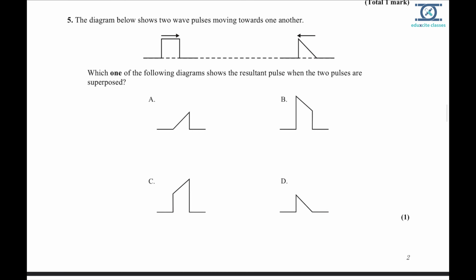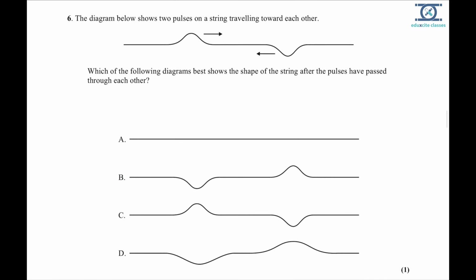Question number 5. They superimpose again, the resultant pulse will be. Now always remember, the easiest convenient way is, let us mark this 0 1 1 0 like the unit binary we solve. So when they superimpose, this one and this one will give 2, okay, this one and this 0 will give you 1. So option B is the only answer. That's the simplest way. Now question number 6. They will go through and pass through it. It's a very easy, direct question.